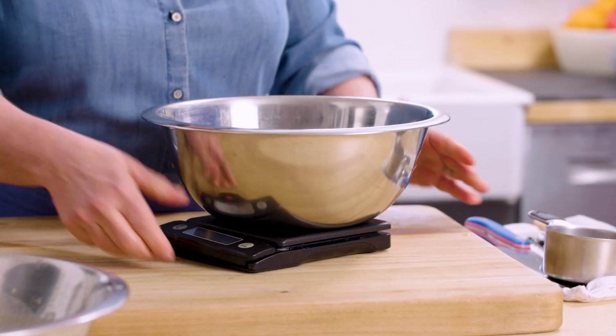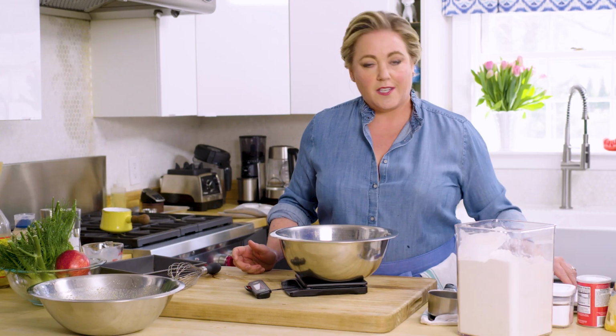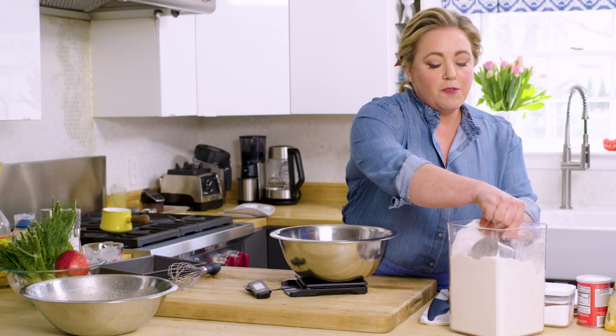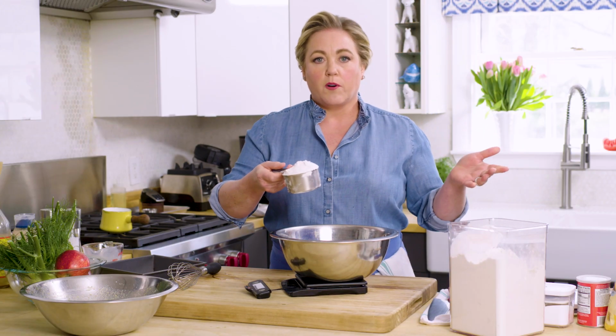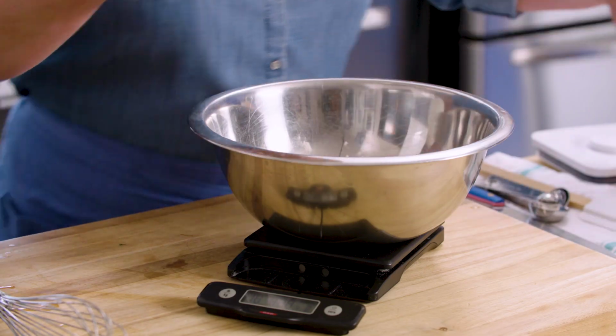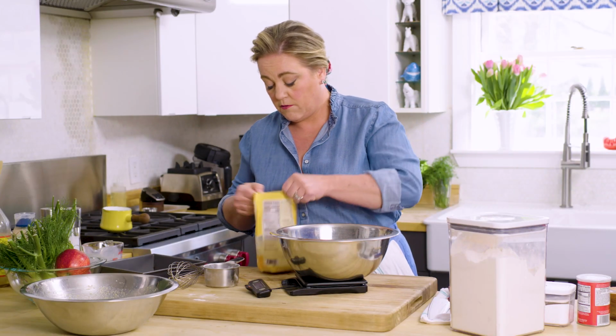Now time to work on the dry ingredients. And as always, when baking, I like to weigh everything. It's just faster and easier. And as I mentioned, this is a northern style sweet cornbread, which means it's a combination of flour and cornmeal. So it's about half and half, a little bit extra flour compared to cornmeal. It's 1 1/4 cups of flour to 1 cup of cornmeal. But in weights, that's 6 1/4 ounces, nailed it, and 5 ounces of cornmeal.